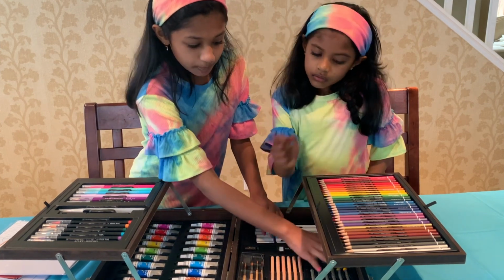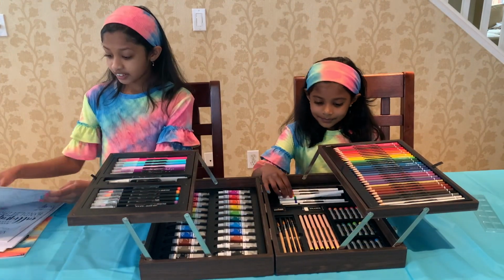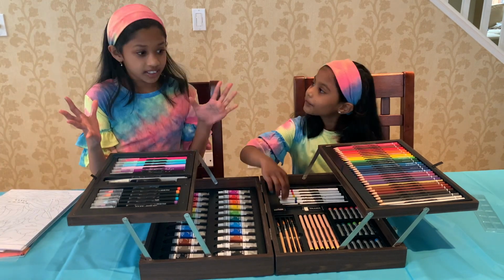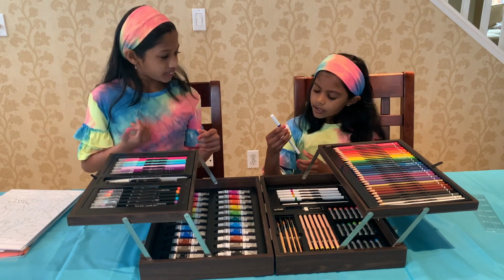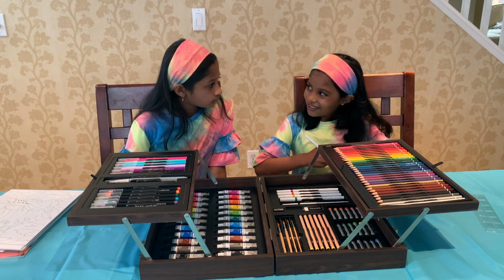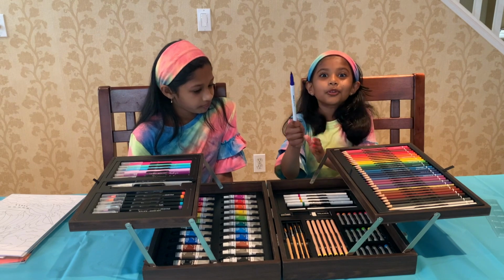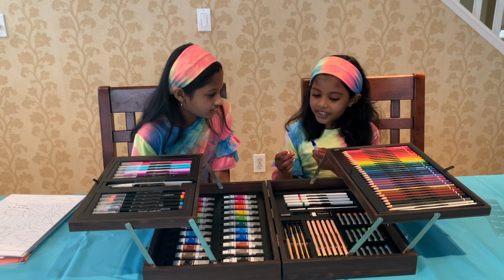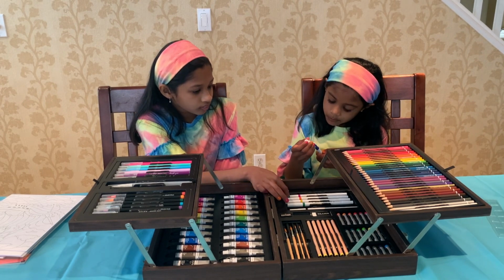Pencils. And we have oil pastels. Let's put these guides and other coloring papers on the side, and let's look at the color pencils and the actual art stuff. So these markers look really cool. I'm gonna see how they look. Oh, really super duper cool. I know, but it kind of looks like blue to me. Yeah, I don't think there's any blue, but maybe this one's blue or not purple.